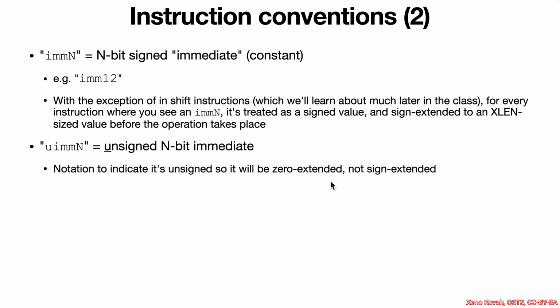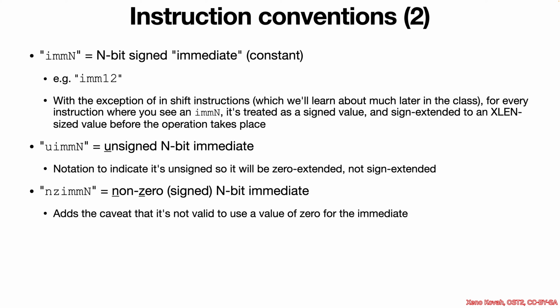You'll actually see throughout the assembly instructions that the bias is very much to always be using signed stuff, and usually if they're going to use unsigned, it's going to be a separate assembly instruction that will have a U somewhere in its name to indicate, hey, by the way, this is the unsigned version of this assembly instruction. Consequently, you'll also see unsigned immediates used in the notation. There's a small modification of that. There's the NZ for non-zero signed. We could also have an NZU IMM.